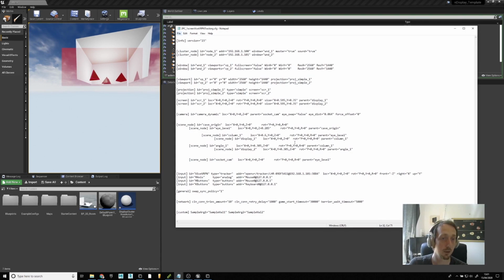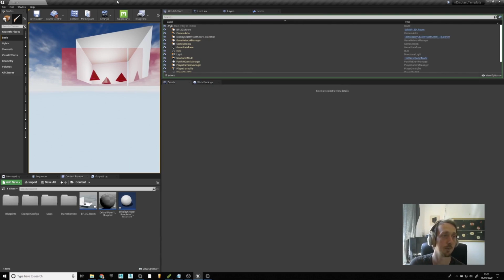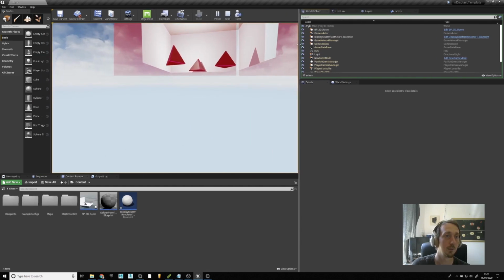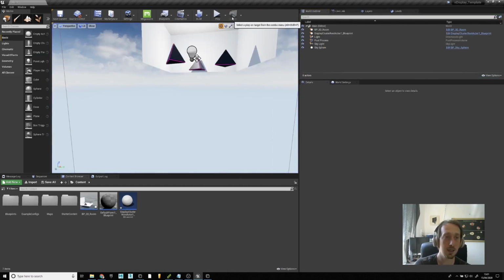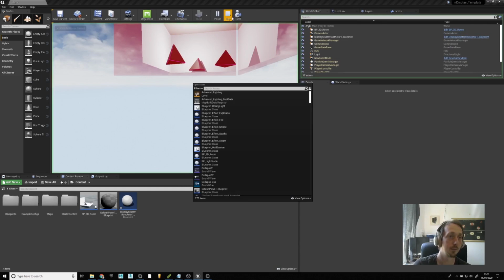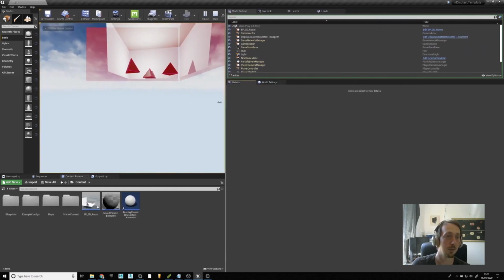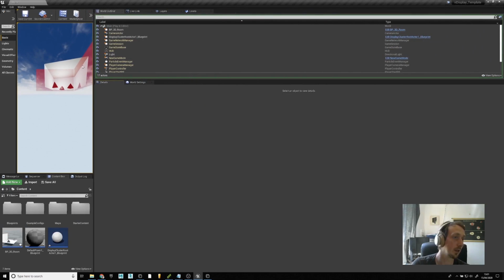So conversely, if we were to put in 90 degrees here, save, Alt P, stop, and then play, you can see that we've got a nice harsh 90-degree angle now.